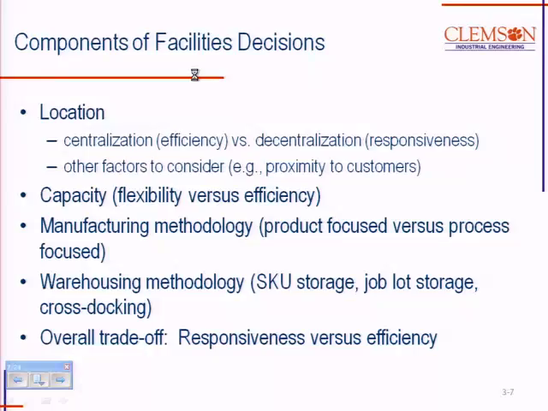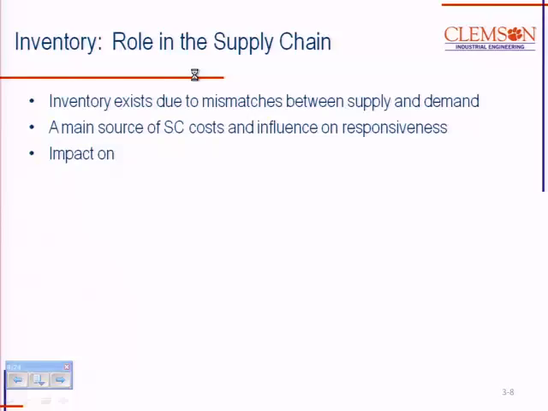What's the manufacturing methodology? Are we product-focused versus process-focused? Warehousing methodology. How do we store all the products in the warehouse? What type of an approach have we used? Some of these topics you've probably hit on in 854, I would imagine. And the trade-off, of course, is responsiveness versus efficiency.